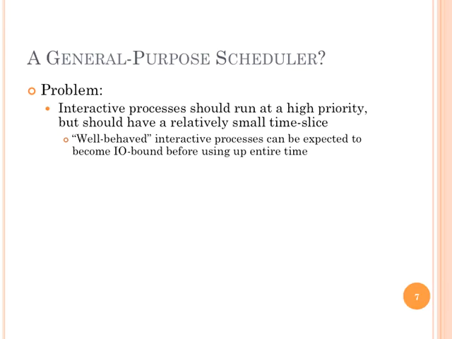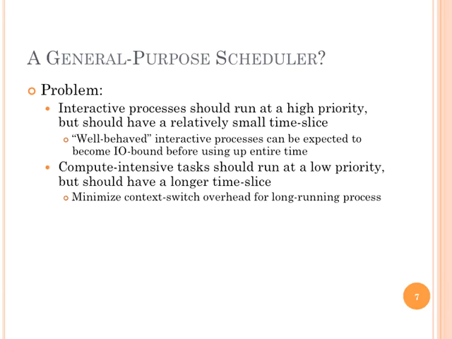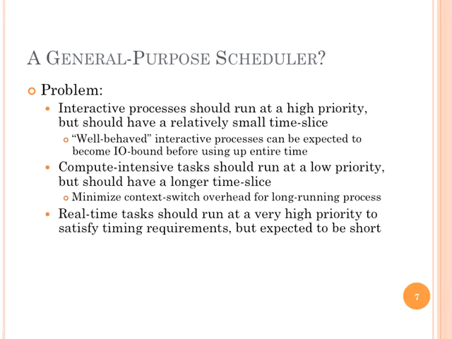And they should probably be a little bit lower priority than the ones that get off the CPU really fast. And we have compute-intensive tasks, which would like large time slices if they're available, but if there's an interactive process, we want to preempt the compute-intensive process. But in general, we'd like it to have large time slices if they're available. And then we have real-time tasks, which need to be even higher maybe than the interactive processes. Although generally this is not a problem.